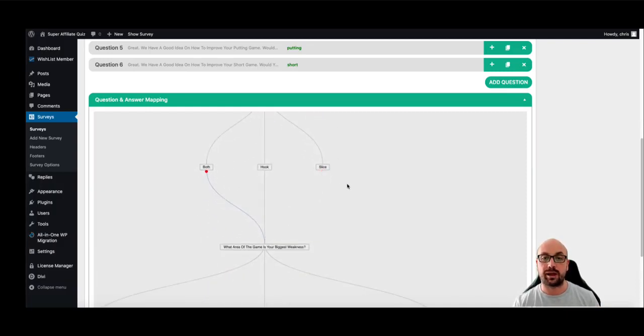So I could just exit that out there and I could add in this question here. Rather than, I'll just exit that out. I'll add that to this one. But if I just want to connect it, where sometimes it's going to be the same, I can just click and connect them both. Super easy to do. So you can actually build out a funnel.